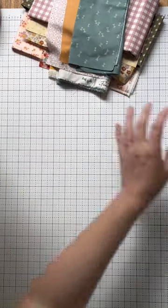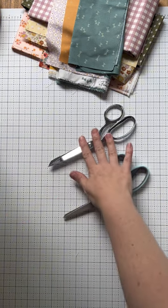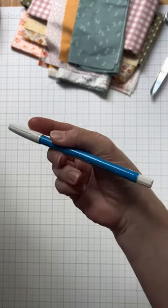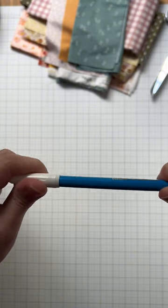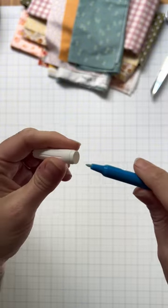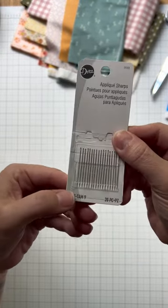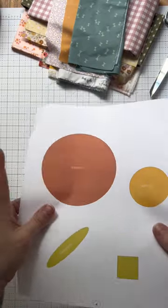We're also going to need two pairs of scissors — you're going to need one for your fabric and one for paper so you can cut out your template. You're also going to need a water-soluble marker; I really like this one, Mark-B-Gone. It works really well, has a nice tip, and they last quite a while. You're also going to need some appliqué sharps — I'm using size nine and I like them quite well — and of course you will need your template pieces.